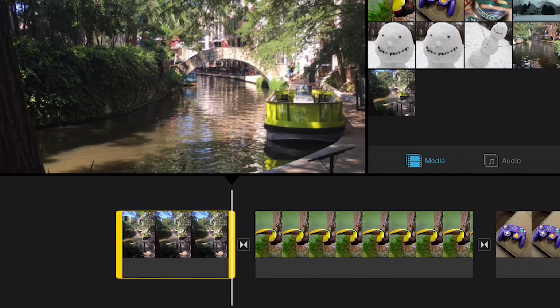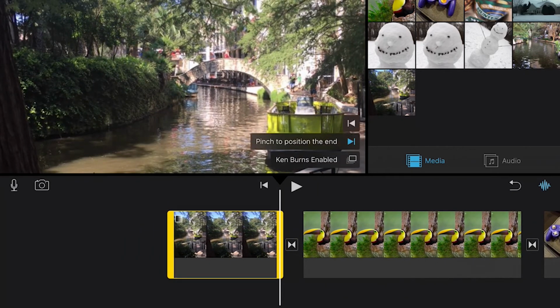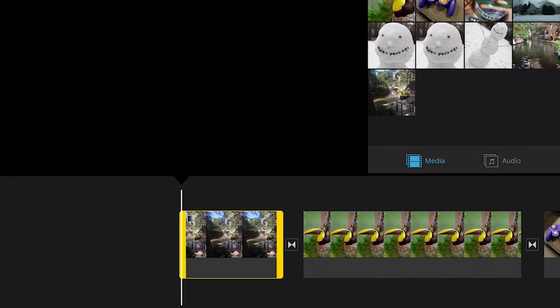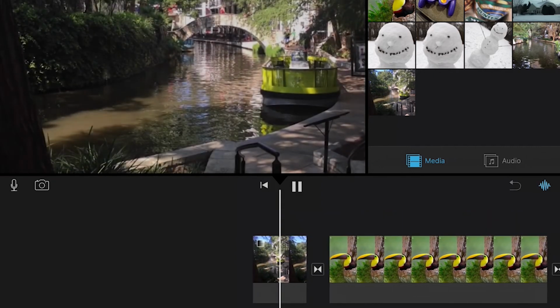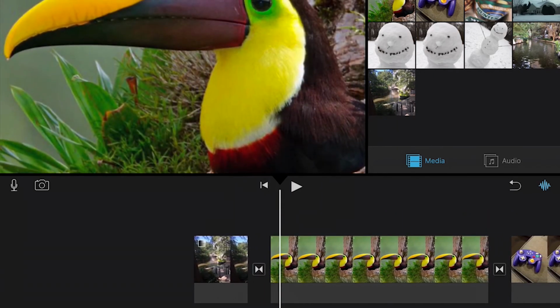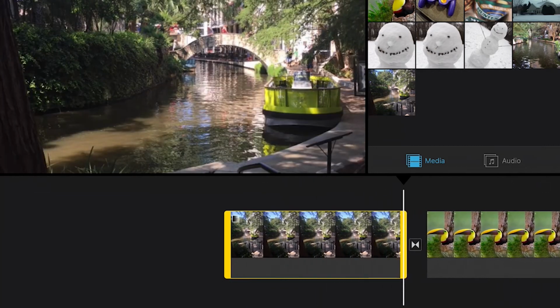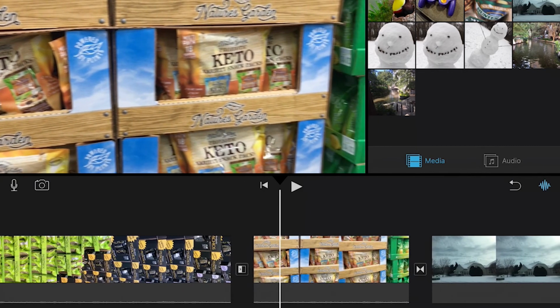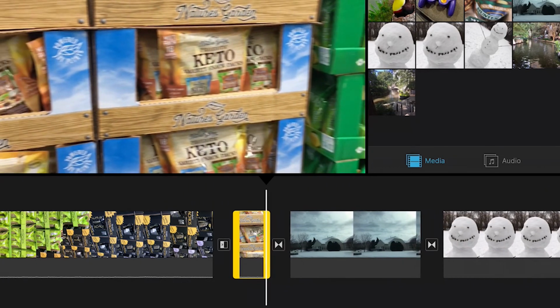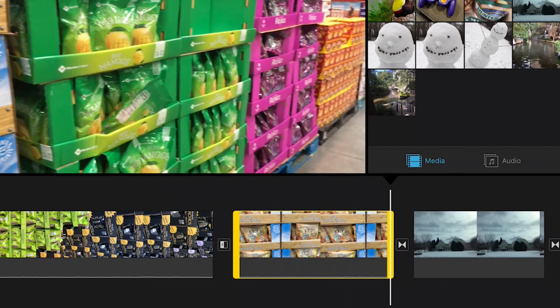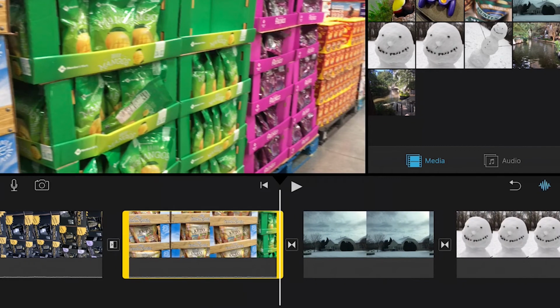And so if you were to grab the yellow bars at the end or at the beginning, you can actually increase the length of time that the clip is displaying in the movie, or you can extend it for as long as you like. So if you wanted to make some edits to that particular clip, what you could do is to highlight it, and you see that we have the yellow bars at the beginning and the right. You can change the length just by dragging it forward and back. You can extend it up to the end of that video.